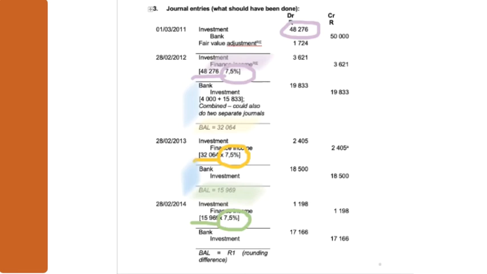And then the second journal, again, we did it together. You could have done two separate journals. All the cash flows that happened on this date were the interest that flowed in cash from the issuer to the investor, together with the third and final maturity payment. That should give you a balance at the end of year 3, when the entire debenture has matured, of 0 Rand. In this case, there was a rounding difference of 1 Rand, but effectively the debenture was completely matured, no investment left, nothing left in our accounting records. Everything was repaid by the issuer.